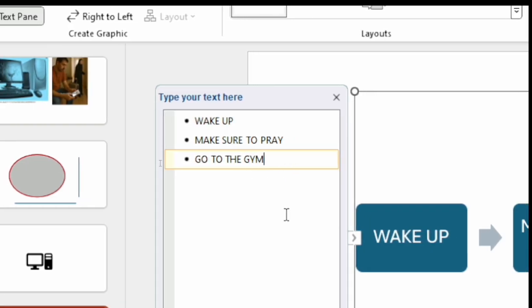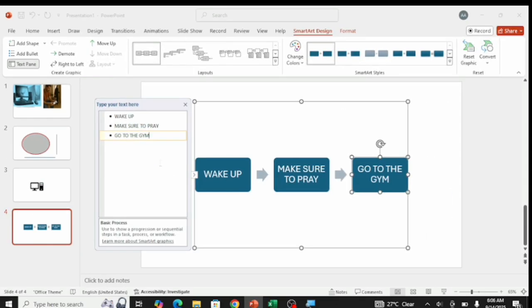Now look at my SmartArt. I'm just creating my daily routine here by using the process SmartArt. So when I wake up, I make sure I pray, and then I will go to the gym.